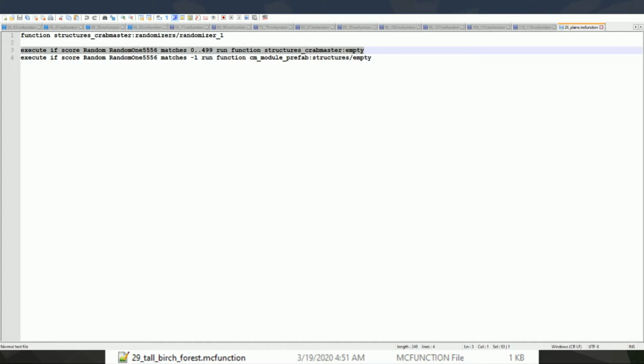So if your pack gets selected, there's a 50% chance that another pack will then have a chance to get selected, or maybe less than 50%. I use a randomizer that generates a value from 0 to 999, a range of 1,000. And so 0 to 499 is 50%.